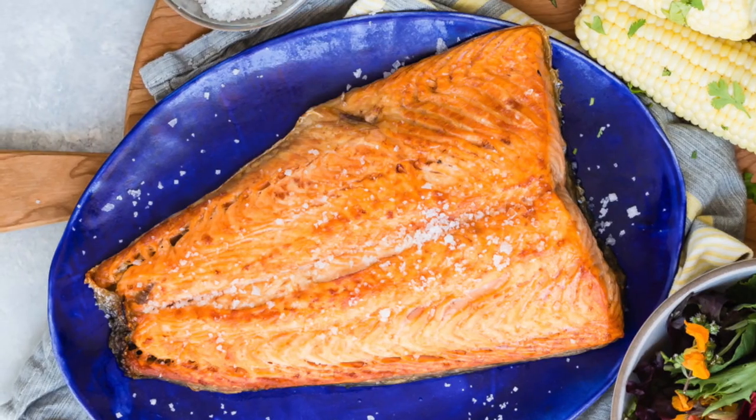Easiest dish you will ever make. Two ingredients as an entree for dinner. I'm gonna show you what we make at least once a week. Here's how to make a simple broiled salmon.